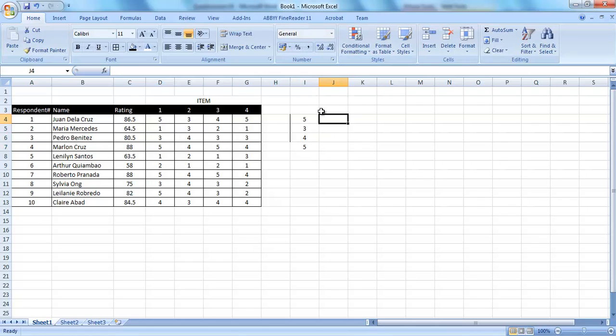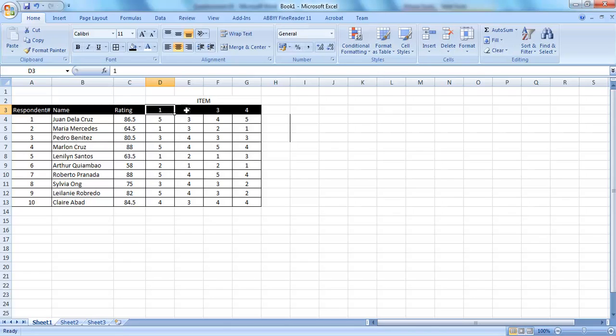That is not the recommended way of creating your data matrix. So what I did was, for each column I have the responses for an item.